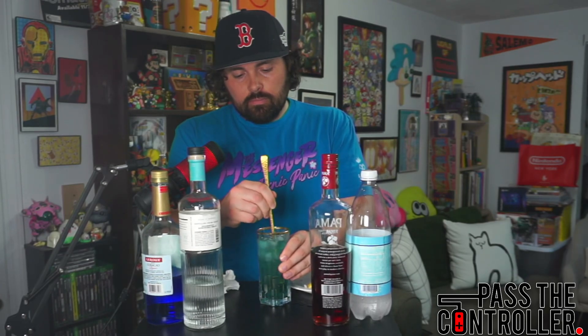That was definitely a little bit more than I wanted to put, but that's fine — this is an ocean-looking drink anyway. The final ingredient is edible glitter. You want to make sure you get edible glitter, because there's plenty of non-edible glitter out there and I don't want you drinking glitter when you shouldn't. I'm going to take our bar spoon and mix that up nice. The glitter effect probably won't show up great on camera, but it adds a really nice sparkle, especially in bright light. We get our nice Cosmic Ocean, perfect for sipping while enjoying this new turn-based RPG from Sabotage Studio.